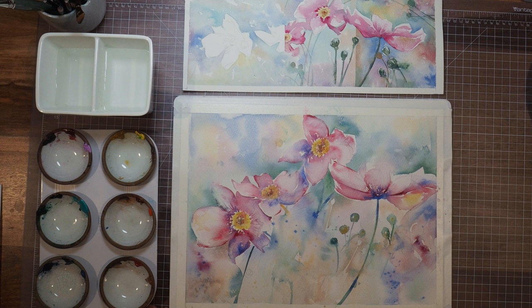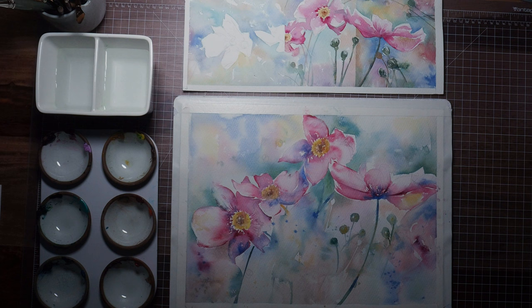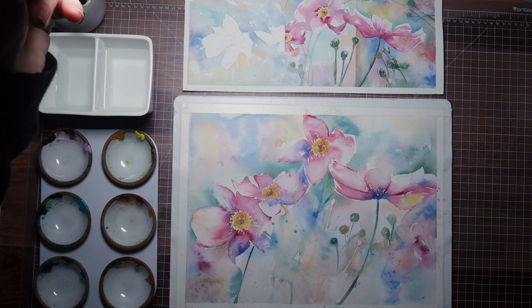I kind of like how loose and free it is, but I do think that there's a couple things that are out of balance that I want to bring into balance, and I wanted to share how subtle little details can really enhance your painting. You don't need a whole lot to finish these up. So I'm going to adjust my lighting, play some soft music, and just share these final steps. I hope you enjoy.